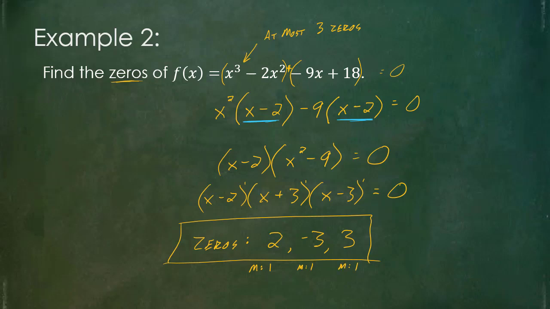which then means graphically I'm expecting my graph to just go straight through the x-axis at whatever these numbers are. And why I know there wouldn't be any curvature is because none of those were multiplicities that were greater than 1. In other words, there wouldn't be any curvature as it goes through.